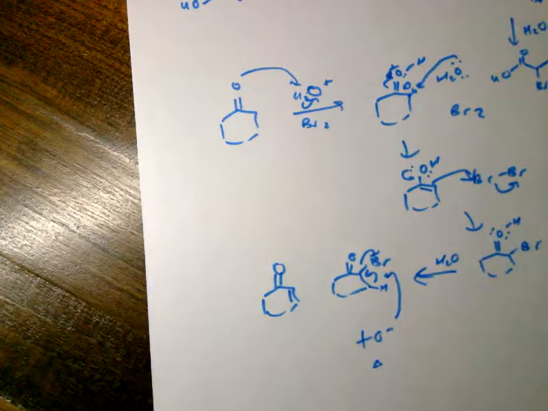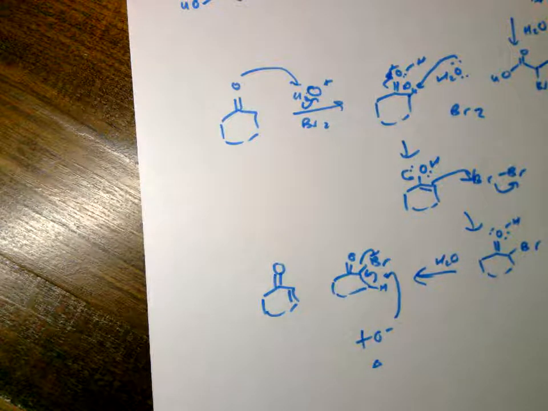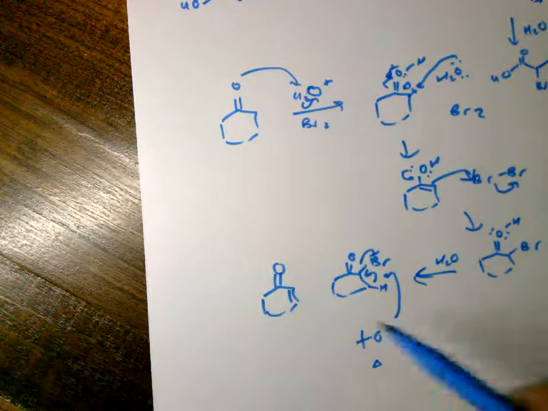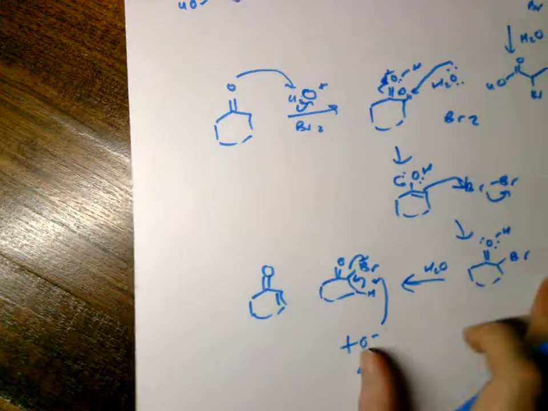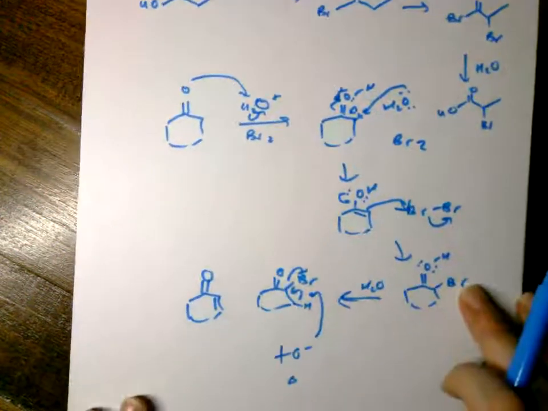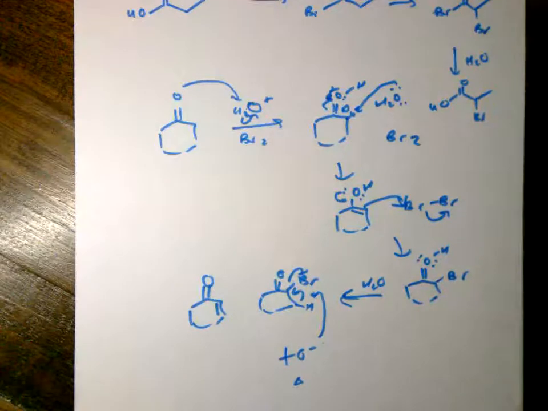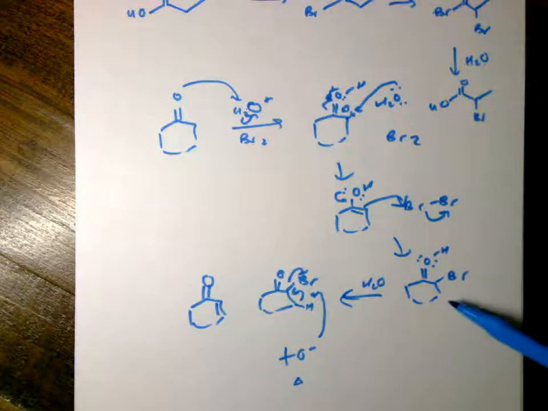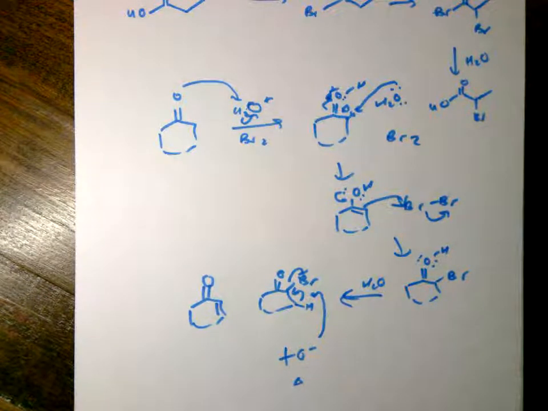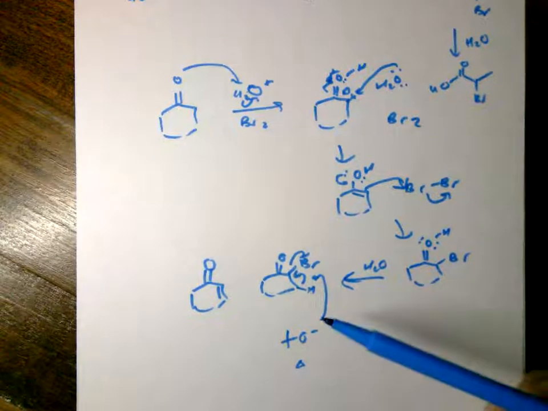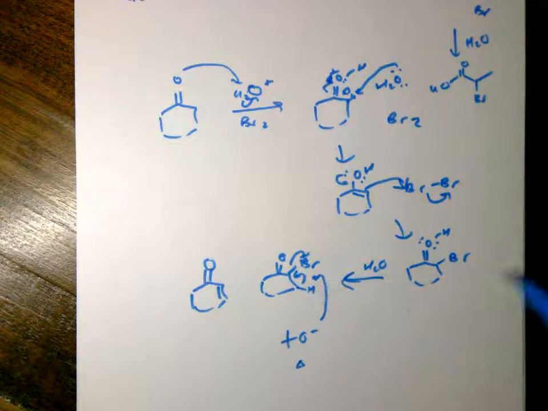And you'll get what is known as an alpha beta unsaturated ketone, but basically you've just formed a double bond. So this isn't a new reaction at all. What's new about this is you made the alkyl halide. So you made the alkyl halide, and then you can use pyridine, you can use tert-butoxide, you can use anything to take this hydrogen away, and it will do an E2 reaction basically.